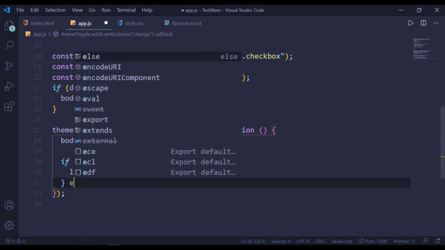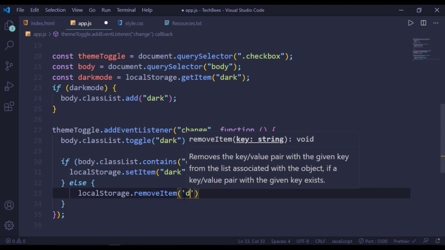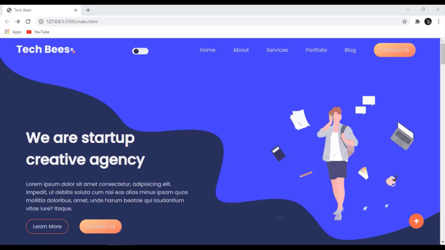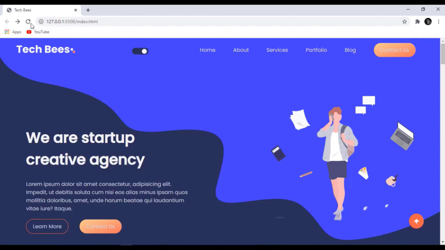And else here, if the body doesn't contain a class name of dark, this will remove this dark in local storage, and since there is no local storage, it doesn't have the class name of dark, so it stays in light theme. I refresh it, it was in light theme, and I refresh it, it was in dark theme.